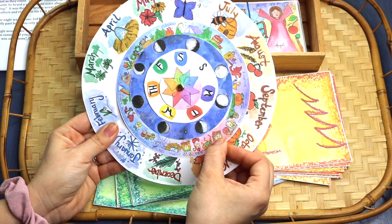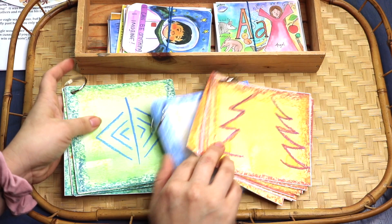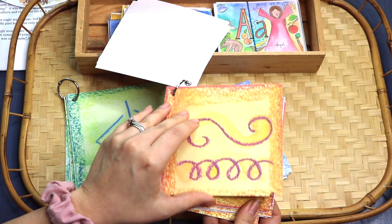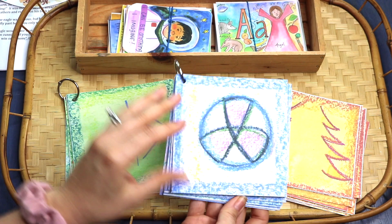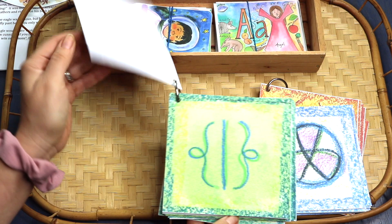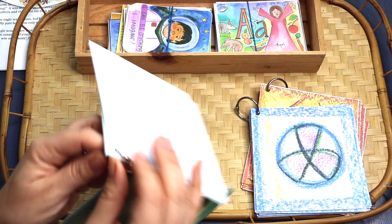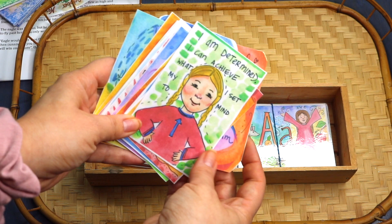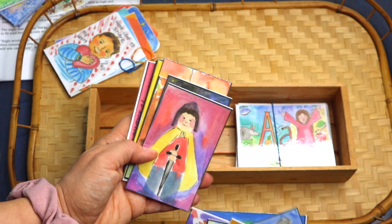Amber also created four sets of form drawing flashcards for grades one through four, but I've only prepared three so that's what I have to show here. Form drawing is a completely new subject created by Rudolf Steiner, the creator and founder of Waldorf education. It's taught in grades one to five and is essentially freehand drawing of forms like lines, patterns, and other structures — also a form of meditation and an approach to geometry. Some of my favorite flashcard sets are her affirmation flashcards, beautiful courage cards, and the alphabet flashcards, which are a big hit with my littles.